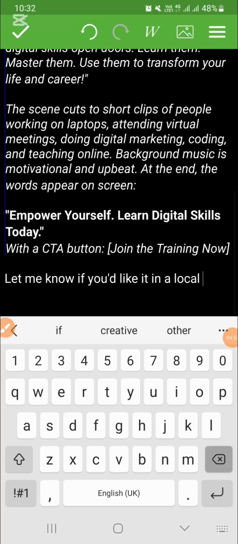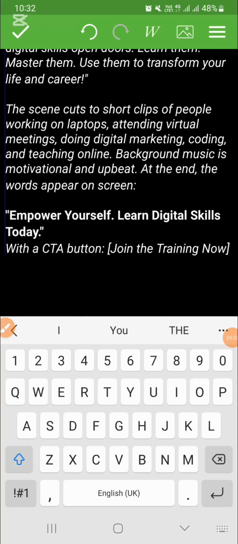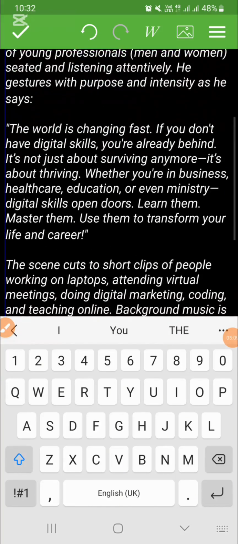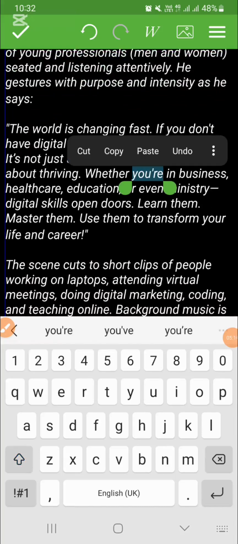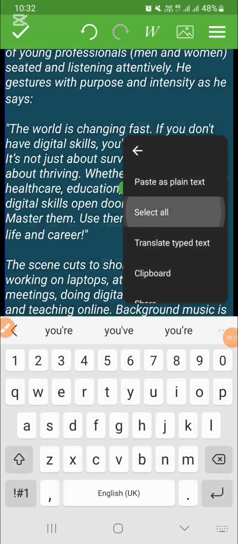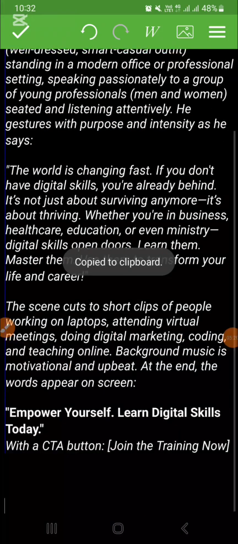That's why after copying your prompt from ChatGPT, you have to get a place where you are going to paste it to do some one or two edits. Because you are saving it somewhere, you can later come and change something about it to create another video. Now I'm done. Let me long press on it, click on the three dots here, then select all. Then let me copy. As soon as I copy, let me leave here.